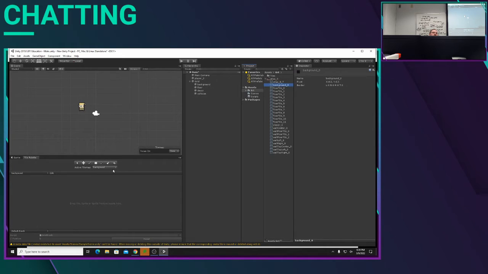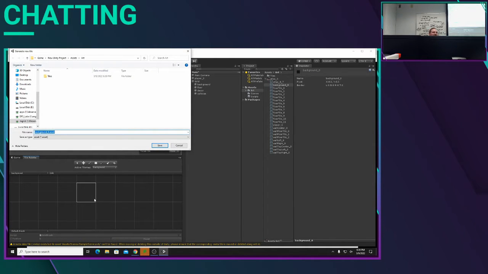Well, actually, first, we need to click right here where it says active tile map. So right here. And we want to make sure that background is selected. So click right here, active tile map, background. All right, background is also selected right here. And then we are going to take our black tile that we have right here. We are going to click and drag right here. Oh, it worked. Oh, there we go.